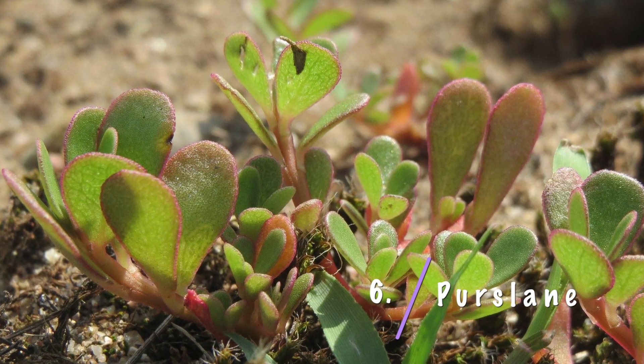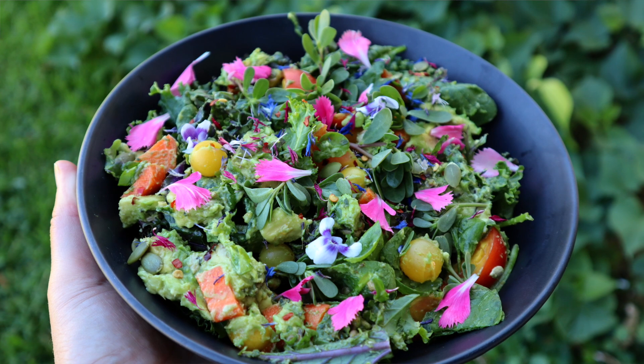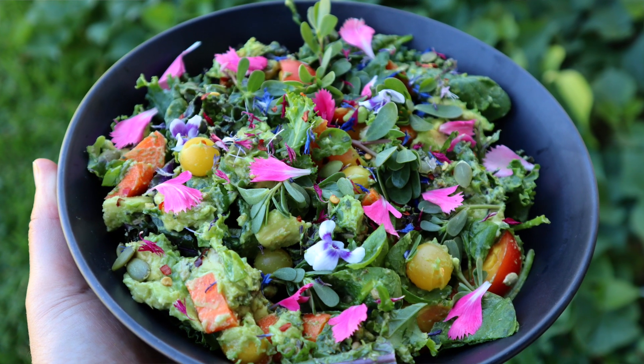Another weed you might have in your garden is purslane. This one grows really well in Perth because it's kind of like a succulent and can handle really hot temperatures and dry conditions. Purslane is a weed but it is edible and it's free — it can be used in salads, on a sandwich, all the things that lettuce would be used for. Just make sure you know exactly where it's coming from: don't pick it from the side of the road, and make sure it hasn't had any sprays or chemicals. If it's in your organic garden, it's a great one to use.